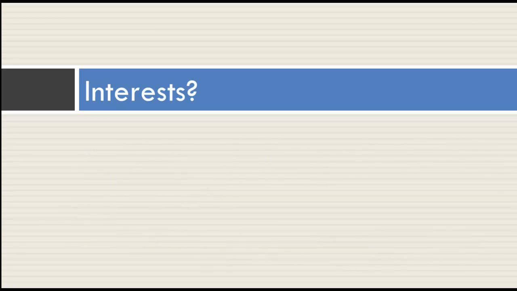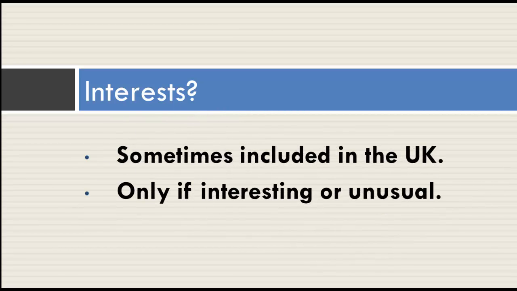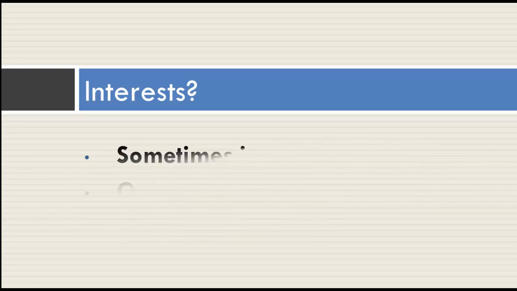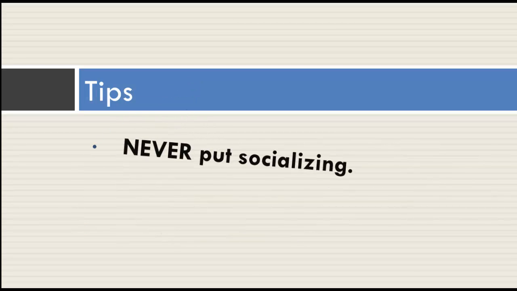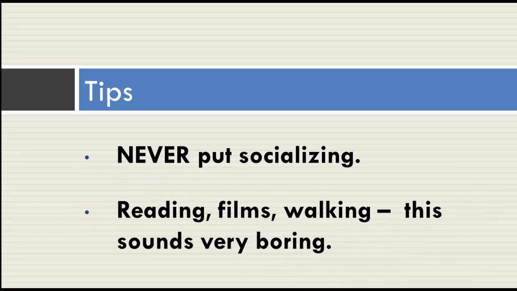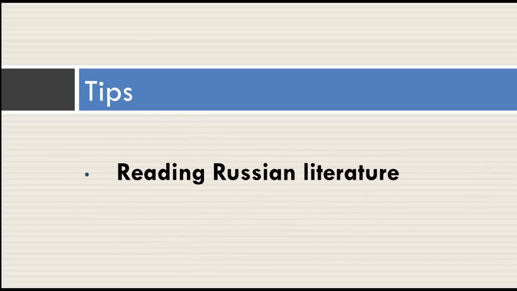So should you include interests? Sometimes they're included in the UK, but really only if they're interesting or unusual. And it can be quite good to put them in because they can show personality, and that can be helpful in an interview, give you a talking point. Never put socialising. Sounds as if you're going to be down the pub every night. Reading, films, walking sounds a bit boring. Make it more interesting, something like reading Russian literature or watching Chinese cinema.